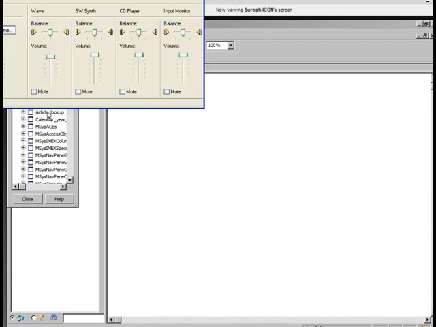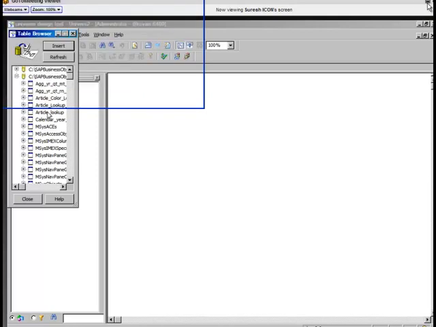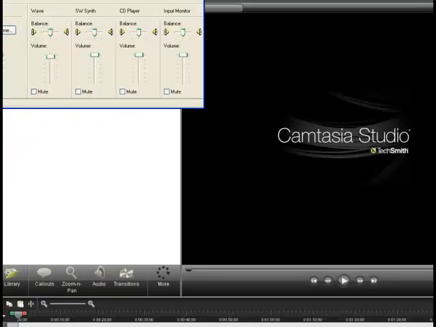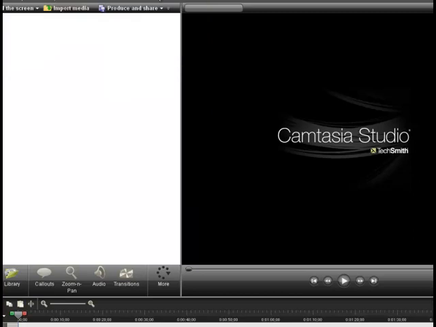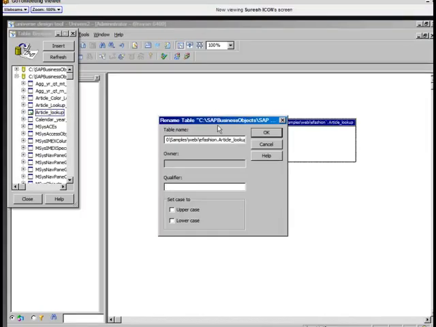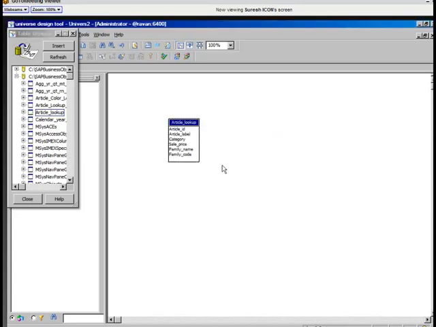In the requirement analysis itself, you decided you need a few tables. I decided I need a table called article lookup. The reason is I need article label in my report. That's why I take article lookup. I have some problem in my software settings. That's why the table name is coming with the complete path. Anyway, I'll set that later. In the meantime, I just want to rename the table.